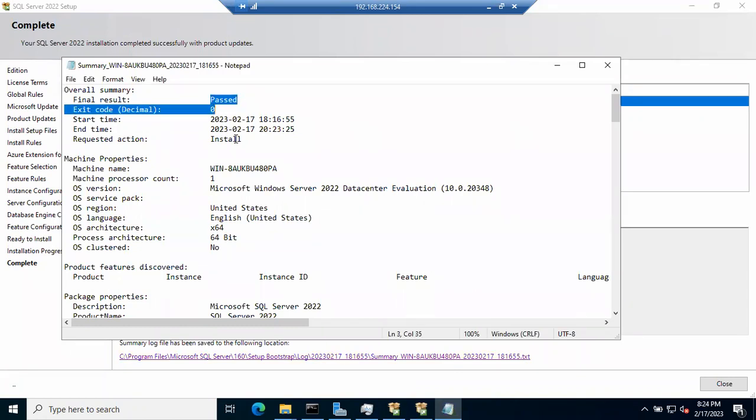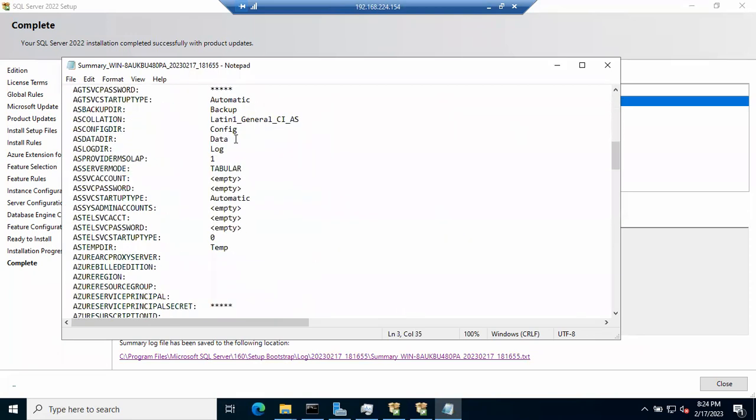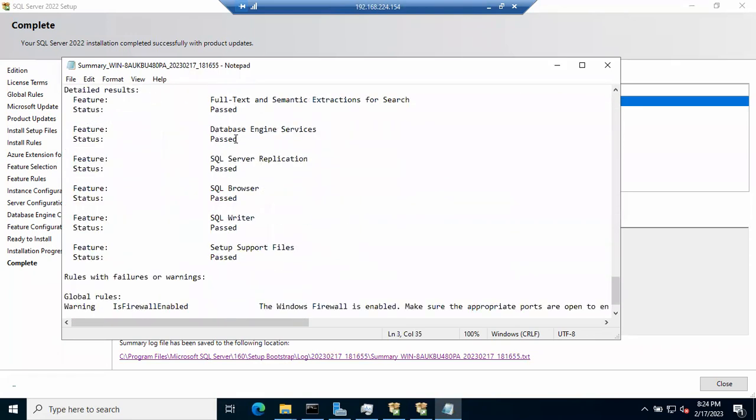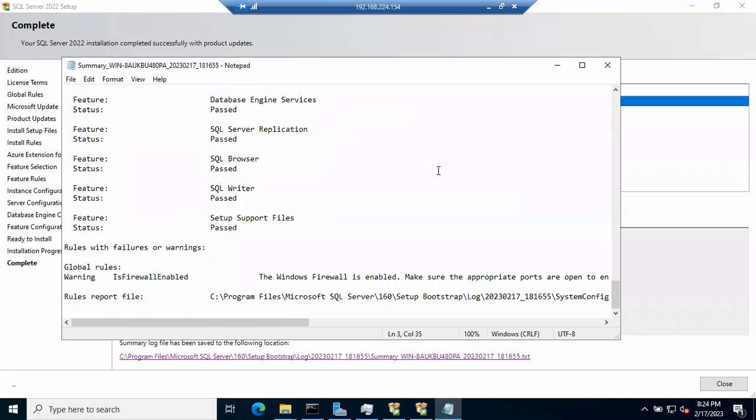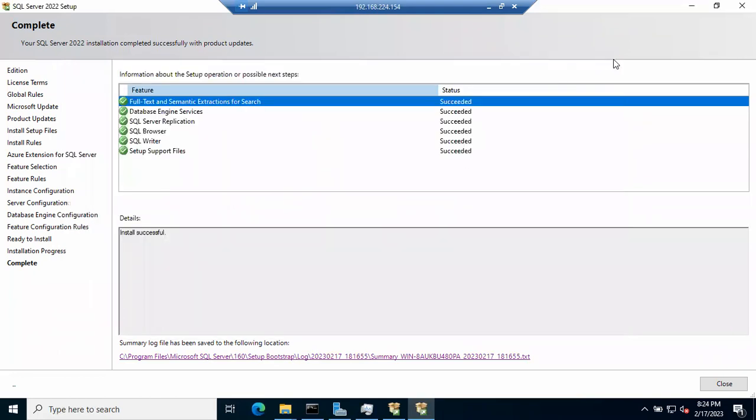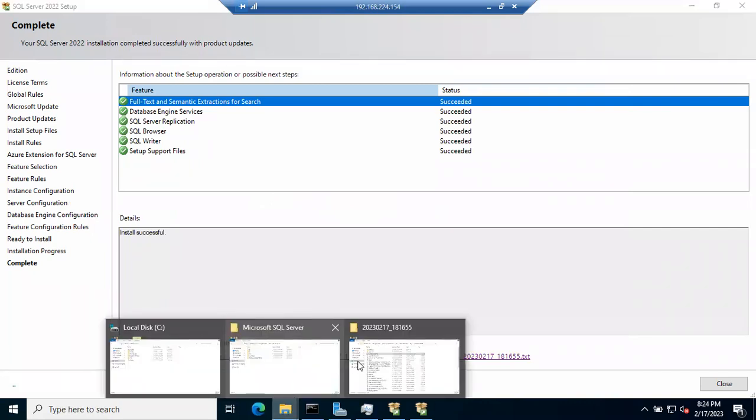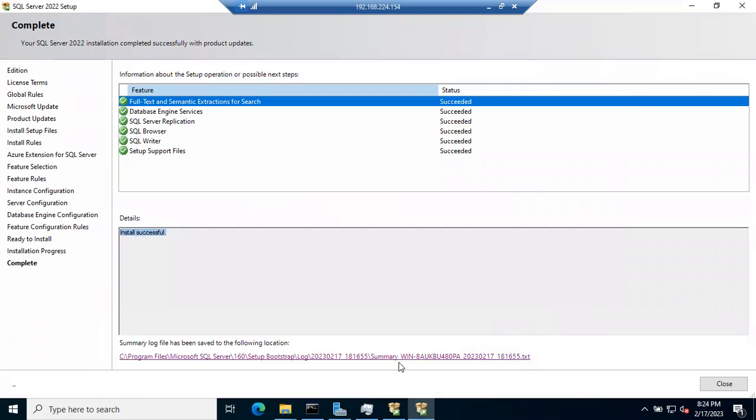If it is failed, you have to check what the problem is, where it failed, what errors are logged inside this notepad. This is how you cross check installation related errors. This file you can access later also. If you go to this path, Program Files, Microsoft SQL Server 160, Setup Bootstrap, Log and date and time, there also you can cross check. So the log summary.txt file.